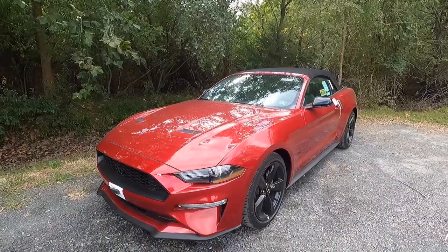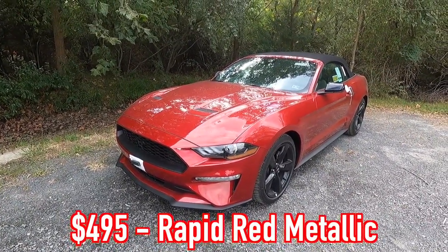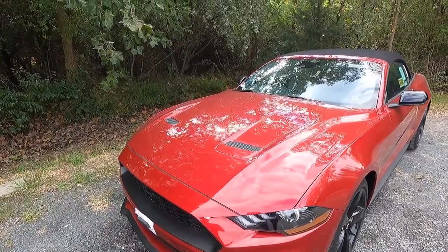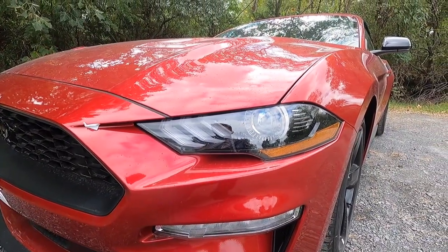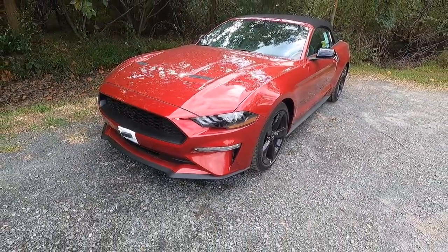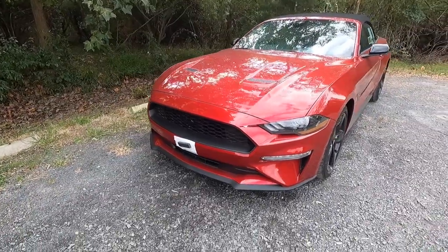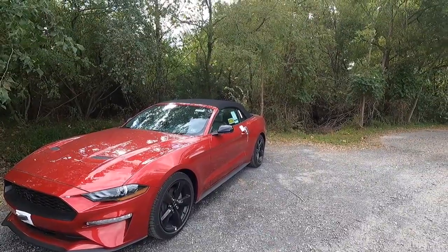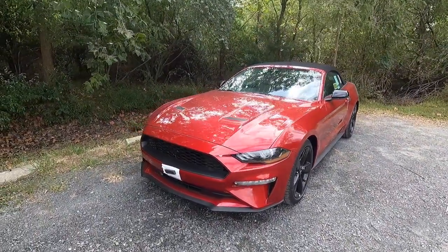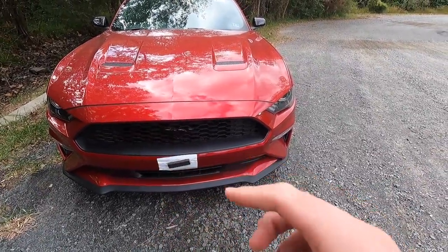This is a 2022 Ford Mustang EcoBoost convertible, painted in the $495 Rapid Red Metallic, which looks absolutely fantastic in the sunlight — though we have no sunlight right now. At the top of the hood you will notice two hood scoops, and just below your hood is where you'll find your LED headlights with signature lighting, and below those are your halogen turn signals. This particular Mustang EcoBoost has the $1,195 black accent package, which gives you a black pony grille, black 19-inch wheels, black mirror caps, black pony badges both front and rear, and a black painted roof with the coupe.